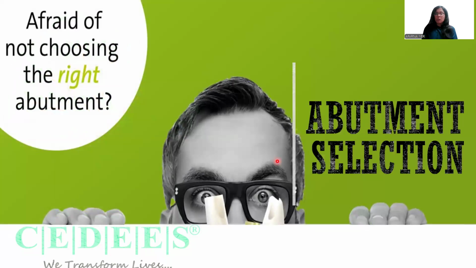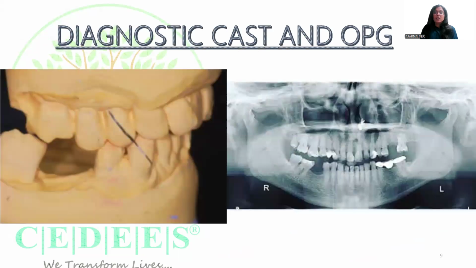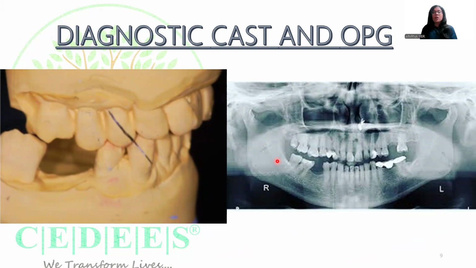Now you have your ideal and questionable abutments. How do you choose which is the right abutment for your FPD? For this, we assess the diagnostic cast of the patient, which we obtain on the first visit. When the upper and lower casts are occluded, we get to know how the opposing tooth is, if it is supraerupting into the edentulous space, if there is adequate vertical space for the FPD, and the axial inclination of the abutment teeth. We also take an OPG and draw a line across the long axis of the abutment teeth and converge them to form an angle. If the angle is within 25 to 30 degrees, we can confidently tell the patient that yes, an FPD will be possible for you.